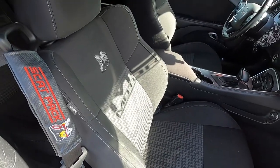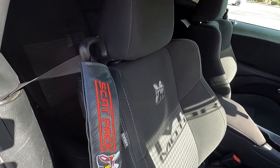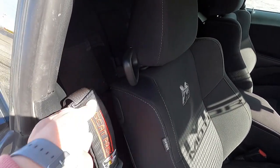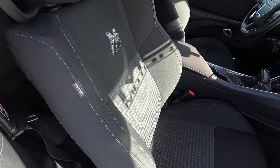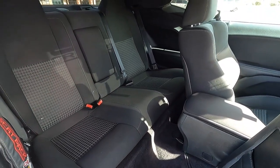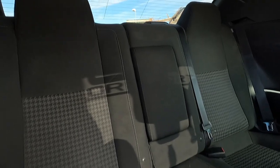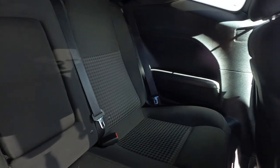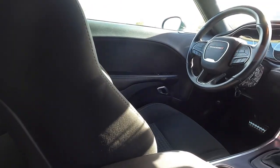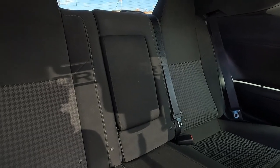Now the one thing that I will say about the Challenger over some of the larger Mopars like the Charger or the Durango, something like that, on the interior, is that it is a little bit smaller, right? It's a two-door muscle car, so you can't expect humongous amounts of space on the inside. However, I will remind you that it is leading in its class for interior space and passenger seating for muscle cars. Okay, so that beats out the Mustang, that beats out the Camaro as well. So we still have five seats, can still seat five. Comfortably is a question, that just depends on how large these people are. Now I sit with my seat pretty far back, but even when I move my seat up, there's still plenty of room for people to sit behind me. So I've never really had any complaints, but I guess that's subjective.